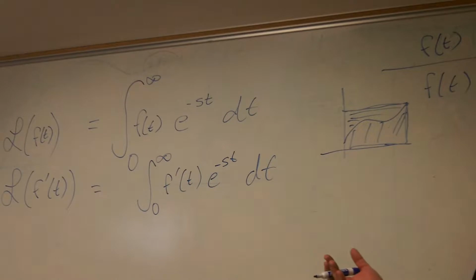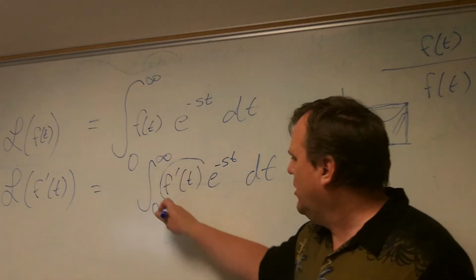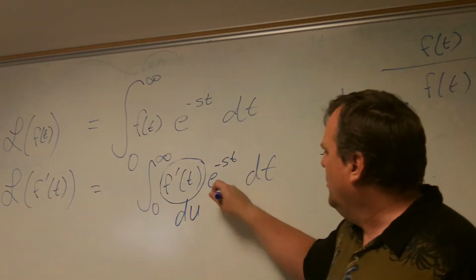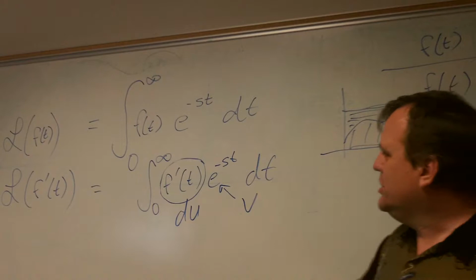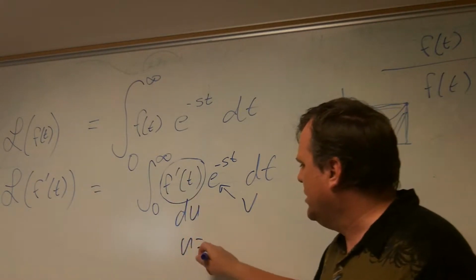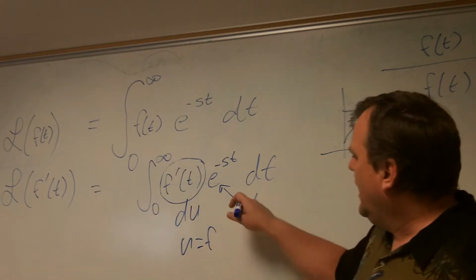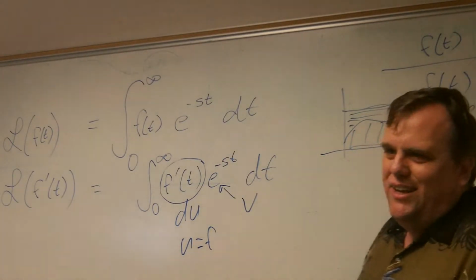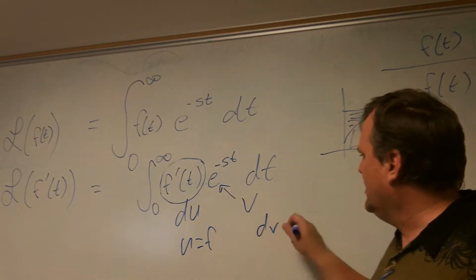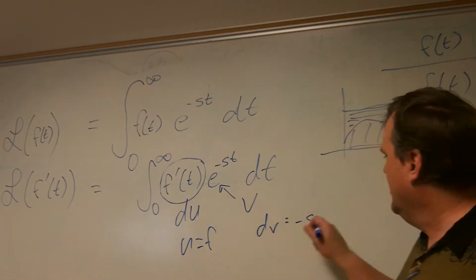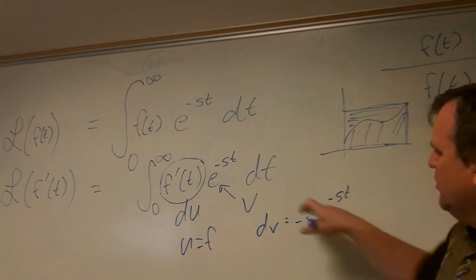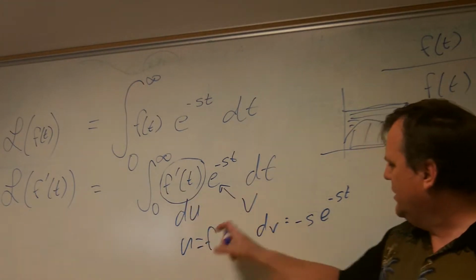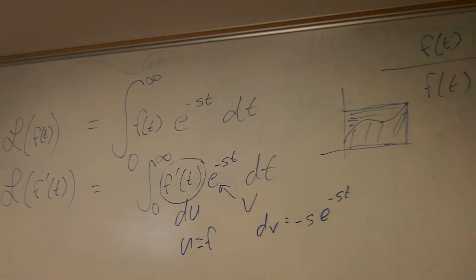Watch when you take a look at the actual function, what's going on. They take this one, and they call this one du, and they stick the dt with it, and they call this one v. And then we just integrate that. Well, that's pretty easy. That means u must equal f. And then I take the derivative of this. Well, what's the derivative of an exponent? Negative s e to the. You couldn't ask for anything nicer. So dv has to be minus s times e to the minus st. And I'm not worrying about the dt thing. Obviously dt would have gone with that one, and then I'll get a dt from here. So I'm just not going to worry about it.